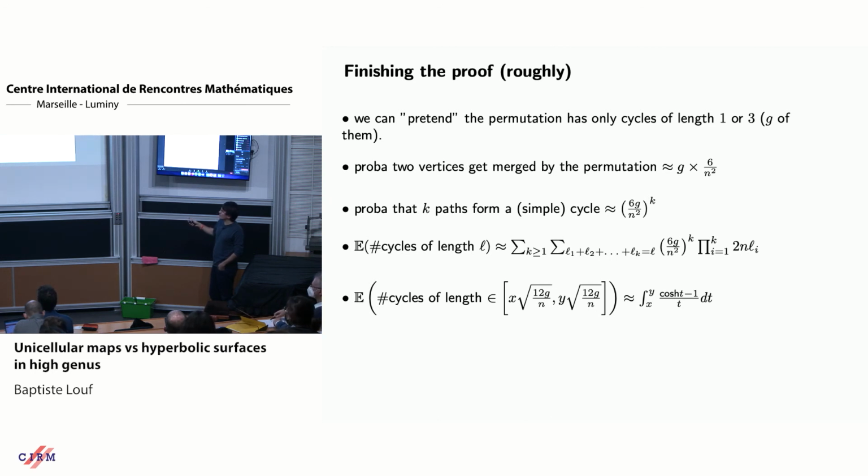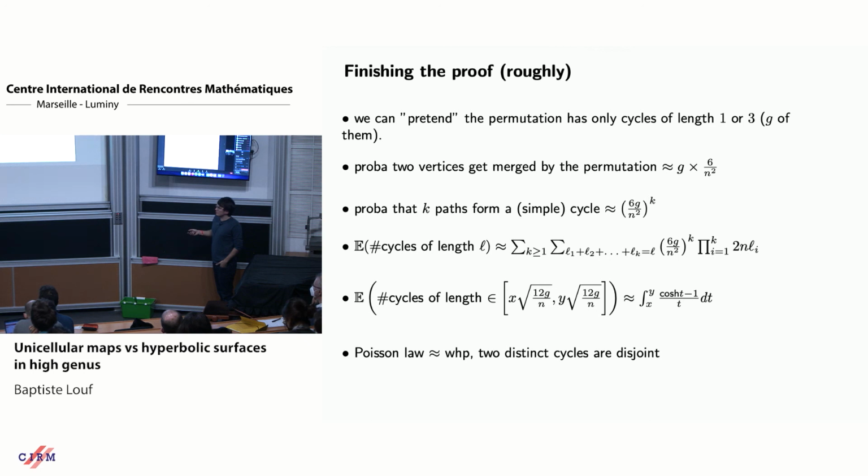this is the estimation of the number of paths. So we have strong concentration. Again, there's a trick because you want your cycles to be simple. So you also want to prevent other vertices of the cycle from getting merged together. But it turns out that it doesn't matter. It's just a small o(1) factor. And so if you sum all this and do a bit of calculations, you obtain this as the expectation.